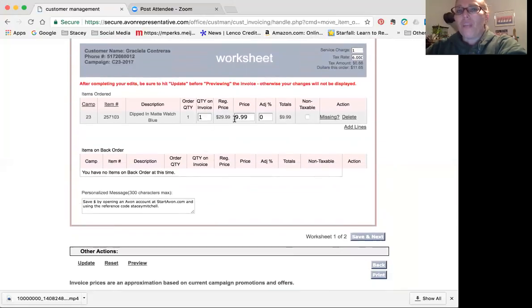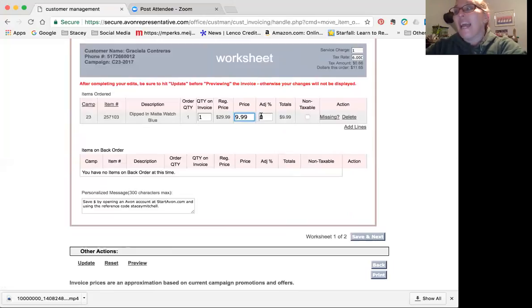Okay. So let's say the price that they have here is wrong. Let's say it happened earlier with an A box. So we have A boxes that are $10, but the value of those are much more. So the value might have been $36. And so they charged the $36 as opposed to the $10 that they should have. It's super simple. You just go in here and you adjust the price and you say, okay, that should have been $5. And when you click update down here, it saves it for you. Super easy. Okay. I'm not going to do that and save it. I'm just going to let it go.